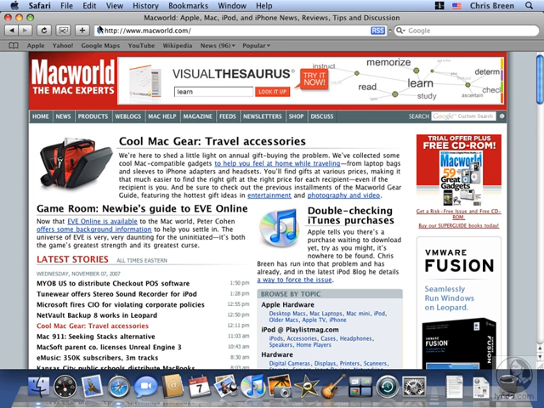So Safari is smart enough that it will fill in all this http://www and the .com stuff. If you have a traditional address that includes .com and www before it, all you have to do is type in the name of the site. Macworld, MacUser, Lynda, whatever you want to do, Safari will automatically take you there. If you have a more complex web address, one that lacks the www, for example, sometimes you can type in the regular name and it will take you there, and other times that won't work. If you try it and it doesn't work, try inserting www.